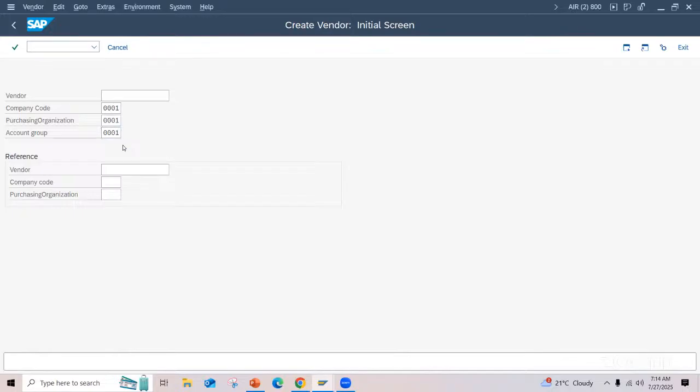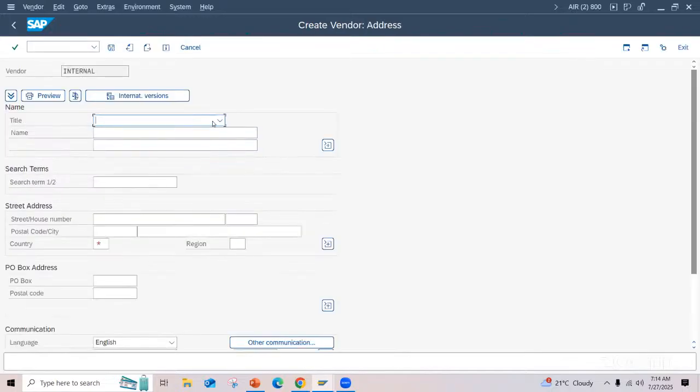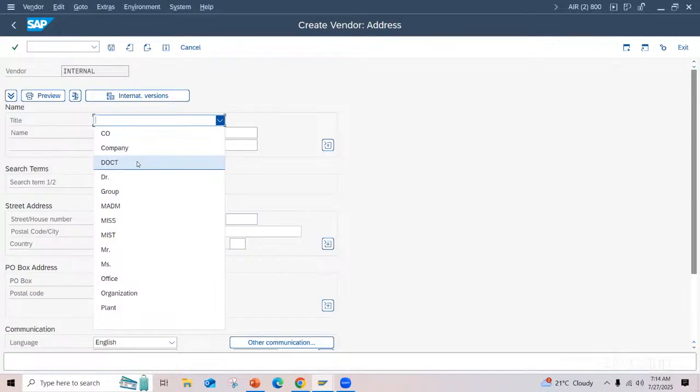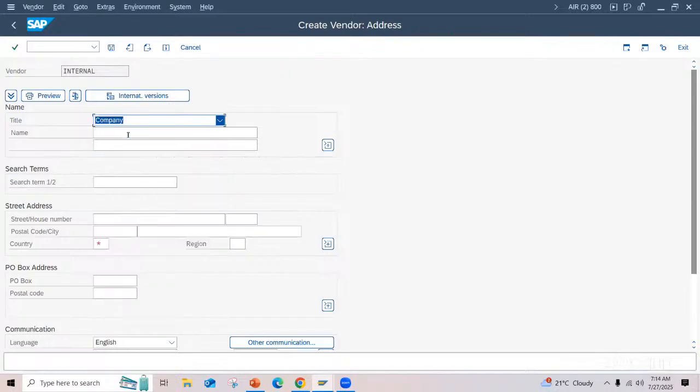Vendor information, give here, company, search term. We don't need to worry about what the search term is. This is for business, maybe searching purposes. Otherwise, you don't need to think about all this.